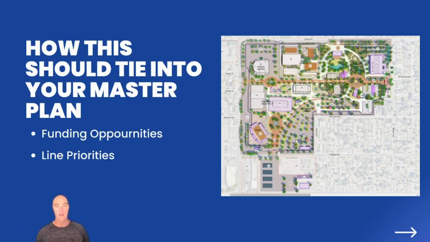Now the other stuff like the smoke testing, we can go in and find spots and fix those spots. We don't really have a lot of visuals to rely on for the exact location of the problem. And I think one of the things we should be doing is when we identify these problems, we should be updating our master plan and looking at different line priorities. So weighing different things. If this line has more flow than another, it would get a higher priority. Or if the line's older, it has a higher chance of breaking. And I think a lot of that is what Matt talked about on the live show last week. So go back and look at that if you want detailed information on how to set up your plan.